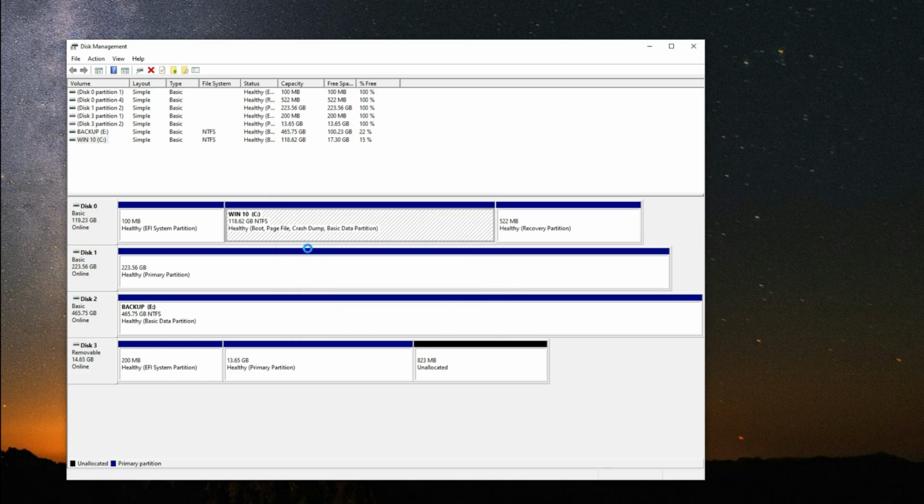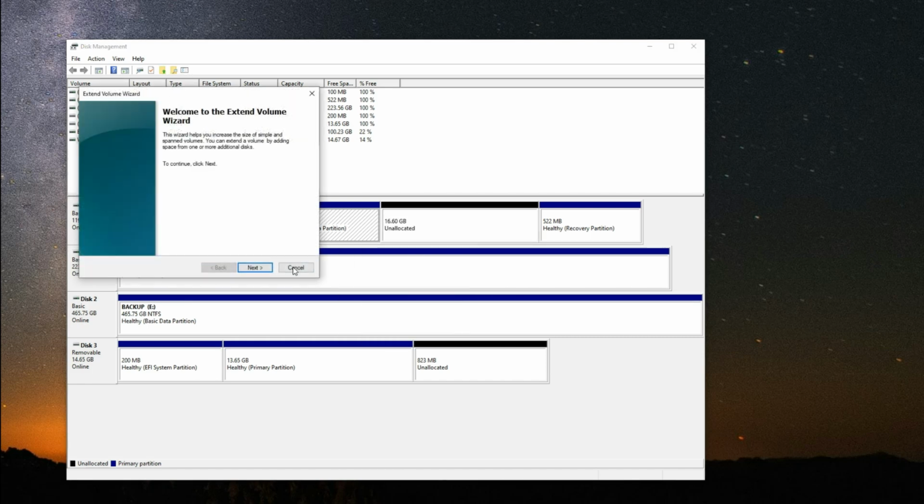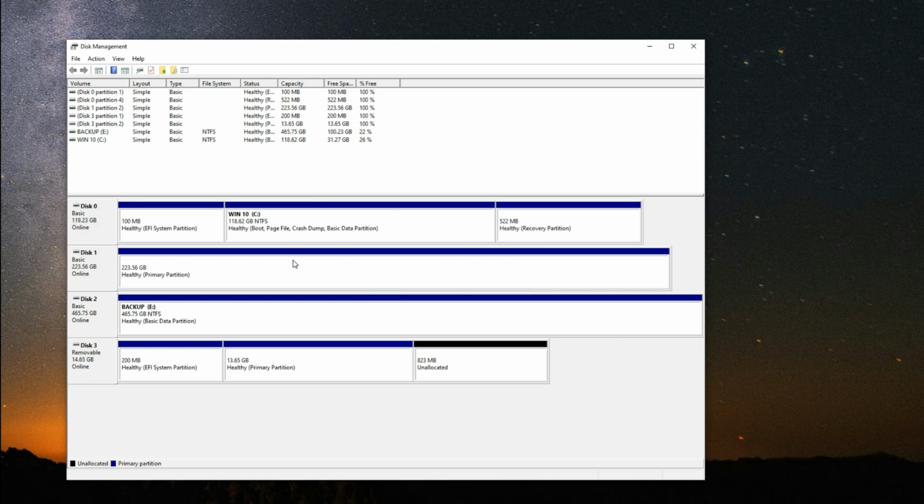Now, shrinking this drive means you're dividing the storage and setting an exact size for your macOS installation. In my case, I don't have enough storage on this drive since it is 118 gig and the free space on this drive is around 17 gig, and 17 gig is not enough to run macOS. I would recommend anything above 80 gigabytes, so make sure you use a drive that has enough space in it. So you can see the unallocated space around 16.6 gig, which shouldn't be enough, so I'm just going to extend my drive back. So where I plan to install macOS is disk 1, which is currently running Linux.